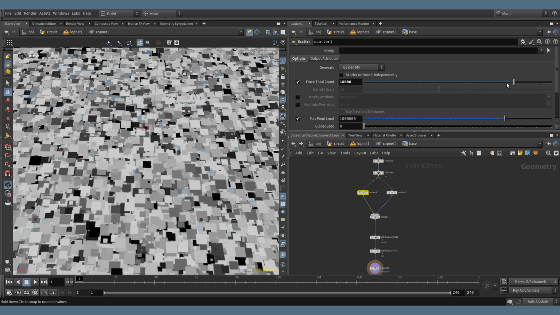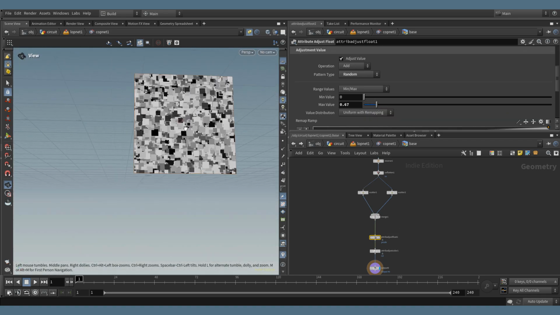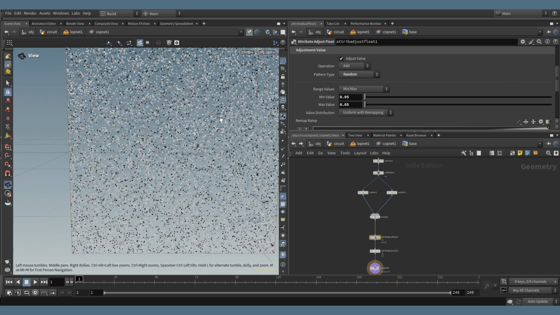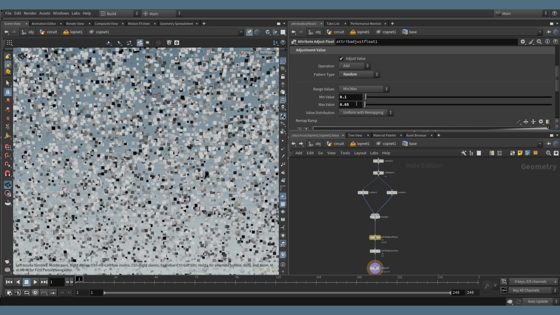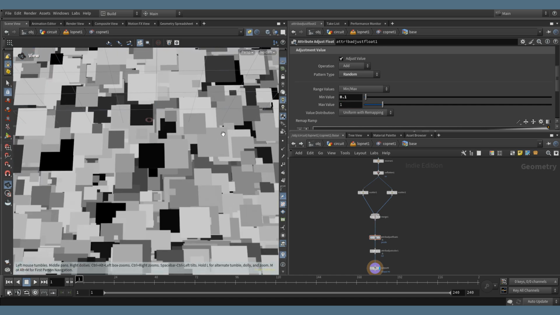But for now, I'm going to go to the P scale, and I think I'm just going to go ahead and make the biggest size bigger. And instead of going all the way to 0, I probably just want the smallest one to still actually be showing. So I'll do like 0.05. I guess it's kind of hard to see what's happening, so I'll just put the max to that too, so we can actually see what the smallest one will be. So I think I'll make it just a little bit bigger for this level of detail anyway. So I think I'll go from 0.1 to, I forgot what we had before. I think it was like 0.6. No, maybe a little bit bigger. So like 1. Yeah, I think that would be good for this.